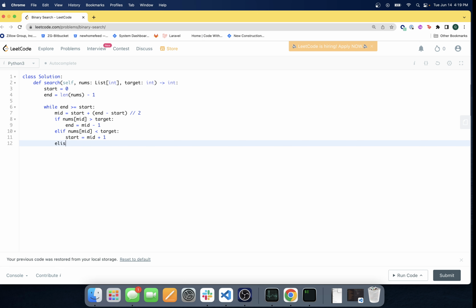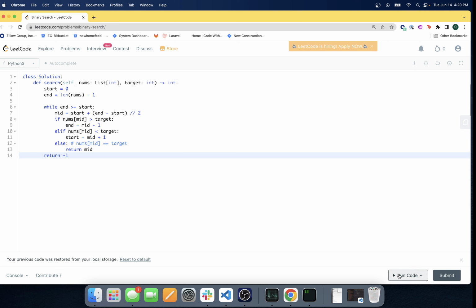And else, if neither of those are true, then that means that our nums at mid is actually equal to our target, and we want to just return our mid, which is our index. We want to return the index that we're on. And if we get through all the numbers and we haven't found our target, we're just going to return -1 as our default answer. So that is the code.